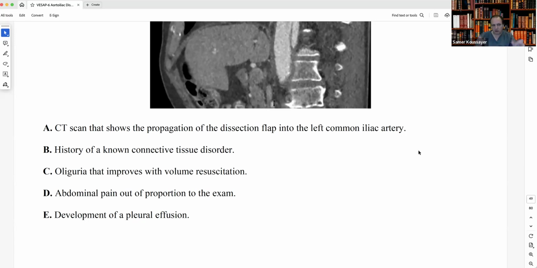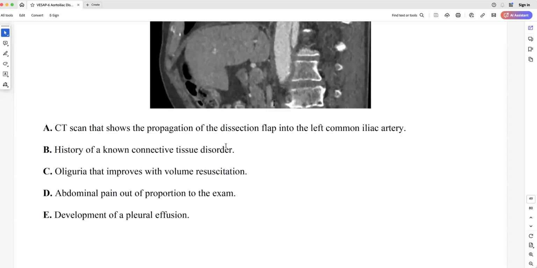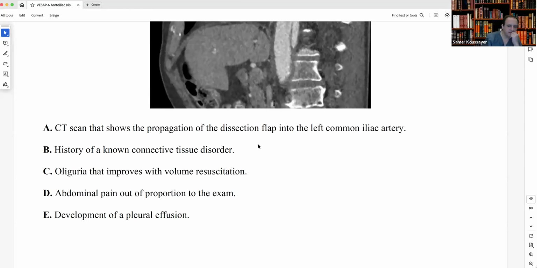Even when he said abdominal pain, if he didn't say out of proportion to the exam, you have to question that because it could be something else. But when he wrote out of proportion to the exam, this is bowel ischemia, then you have to intervene. So again, anytime the patient becomes symptomatic, like bowel ischemia, kidney ischemia, liver shutdown, then you have to do an emergency intervention. Otherwise, you just continue conservative management. Is it clear, Dr. Samer? Question? Yes, clear. Please.